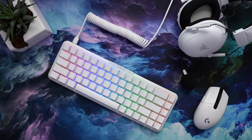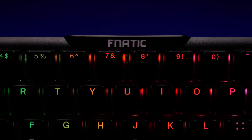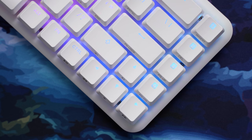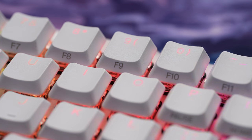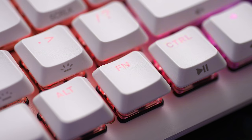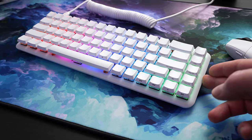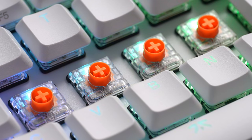They listened to the constructive feedback. First off, it's available in white now, which looks incredible. If the RGB on the black version is a little too muted for you, this one really goes over the top. We still have the same 65% layout, so you get your dedicated arrows and four extra keys on the far right column. You do have access to your function row as long as you hit function and whatever the number is. It's still really lightweight too at approximately 420 grams, yet it still doesn't really slide around on the desk. It's still that low profile design with a custom version of the Kale Chalk V2 switches.